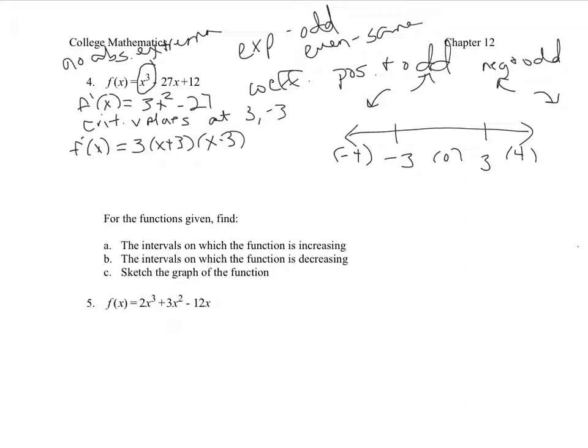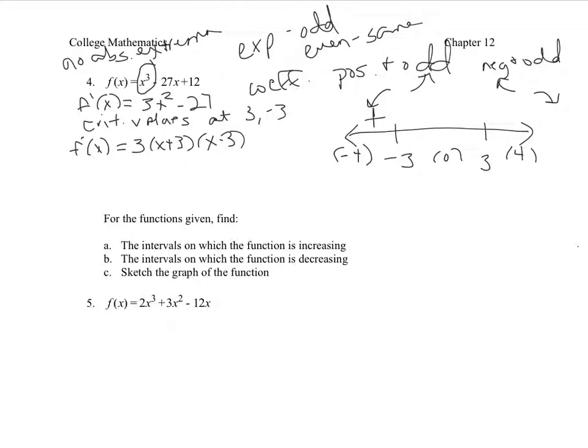Now, if I were to plug in a negative 4 to this derivative, the 3 is just a positive number. And if I multiply a positive times anything, it never changes the sign, correct? So here's what I need to figure out. If I put negative 4 in this first parentheses, what's negative 4 plus 3? That would be a negative. Times, what's negative 4 minus 3? That's also a negative number, isn't it? So what would a negative times a negative give me? A positive.